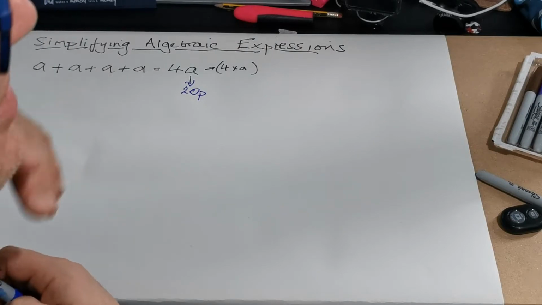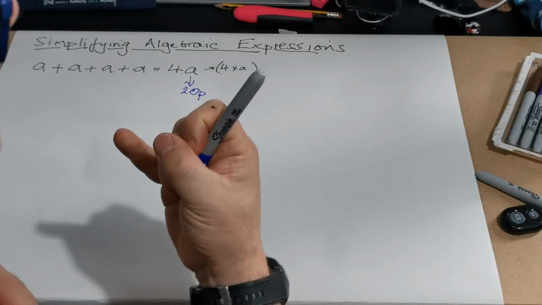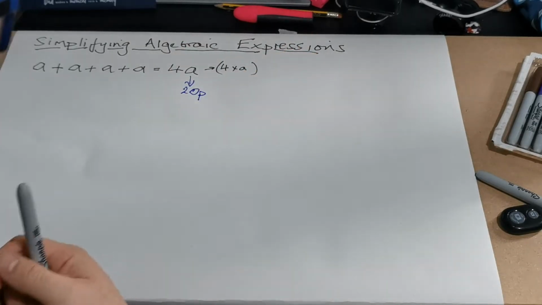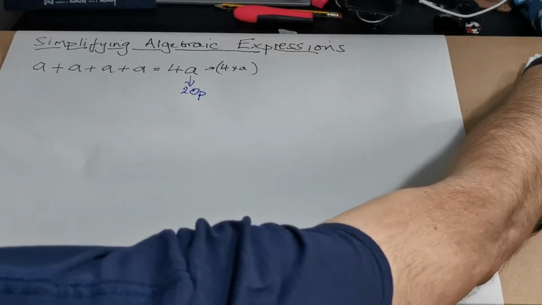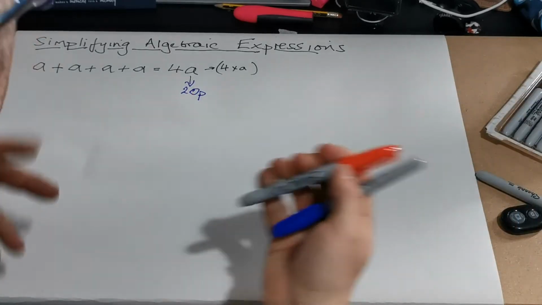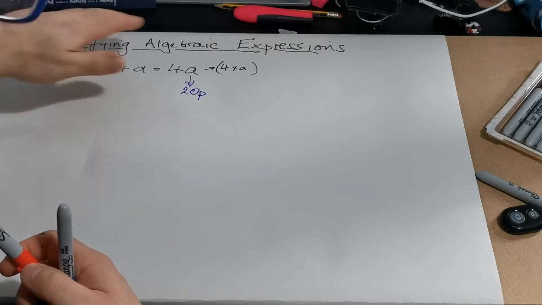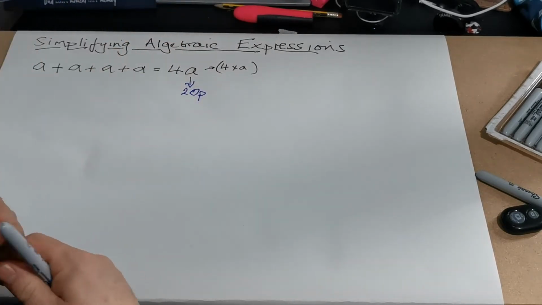And you might also think, well, okay, say we went to a different shop and they were 25p. Instead of doing 25 add 25 add 25 add 25, you think I'll just do 4 lots of 25, which is £1. So you can make things easier by just putting things together and simplifying them up, which is why it's called simplifying algebraic expressions. So a much smaller thing to work with.